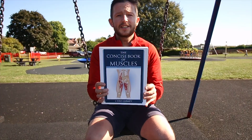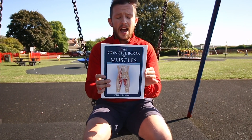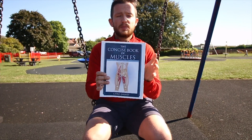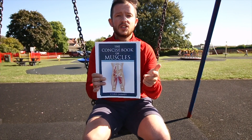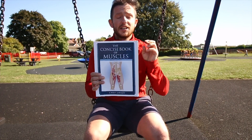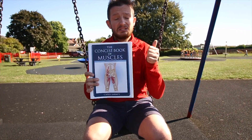The Concise Book of Muscles is a great book, especially for students and beginners of massage therapy. The book is complete with lots of great pictures and you can learn lots of things about muscle actions, insertions, origins, functions and the nerve supplies. Definitely the beginning book to get you to know all the muscles around the body. Definitely a thumbs up.